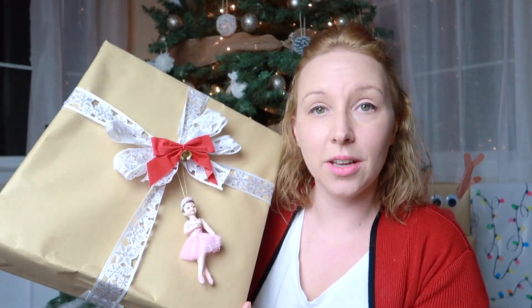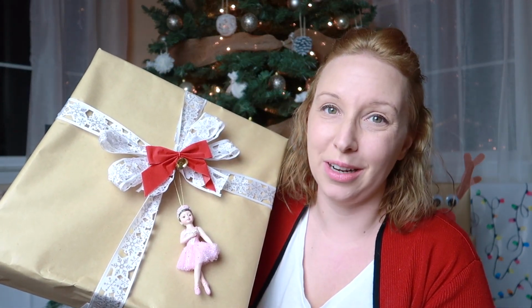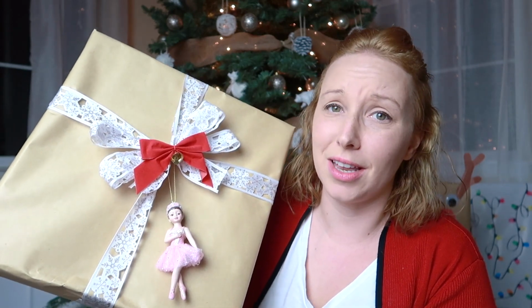So this is another one of my favorites for this year, is buying a small ornament to put on a package. So this one's a stocking. I'll show you another one. I did this one for Annabelle with the ballerina on it, and I absolutely love that I was able to give her an ornament. So I think in the future, let me tell you real quick.